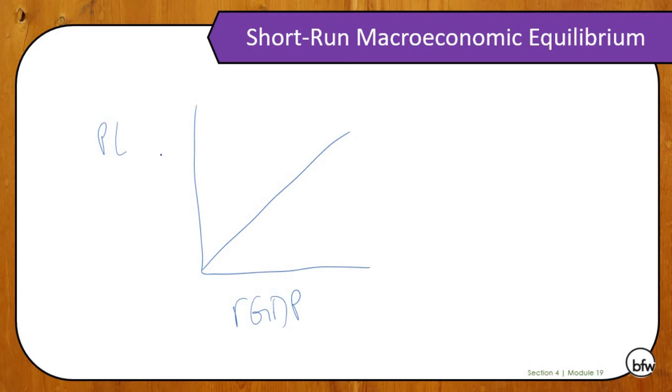We've got our price level on the y-axis, real GDP on the x-axis. We have our short run aggregate supply, or just aggregate supply there. We've got our aggregate demand curve here. So this point right here, where short run aggregate supply and aggregate demand intersect, is going to be our short run equilibrium point. From there, we're going to get our price level and our real GDP. I want you to take a look at that and understand that that's where equilibrium is.